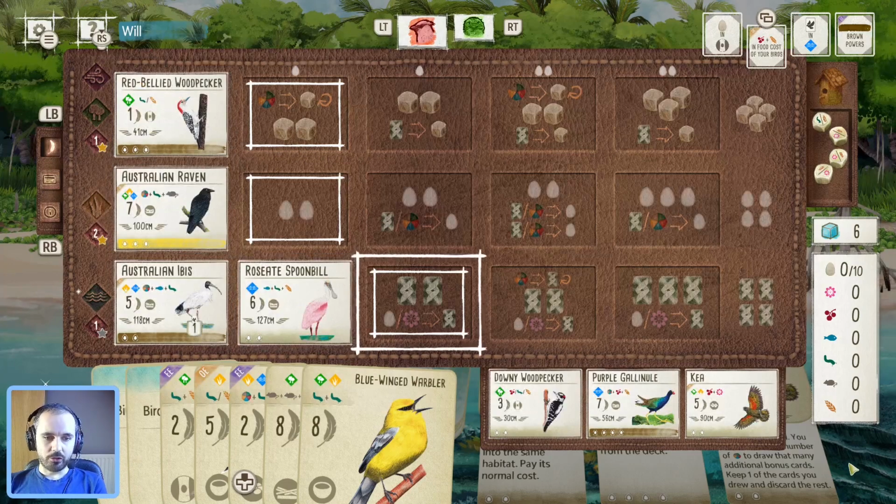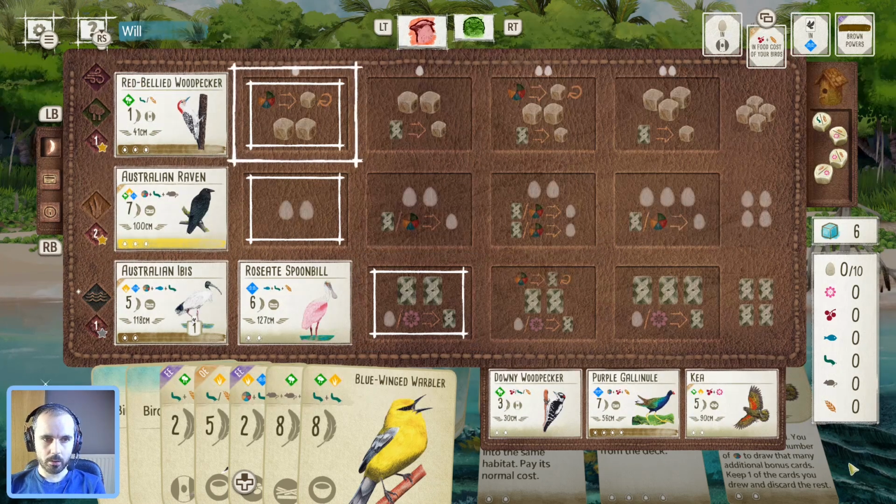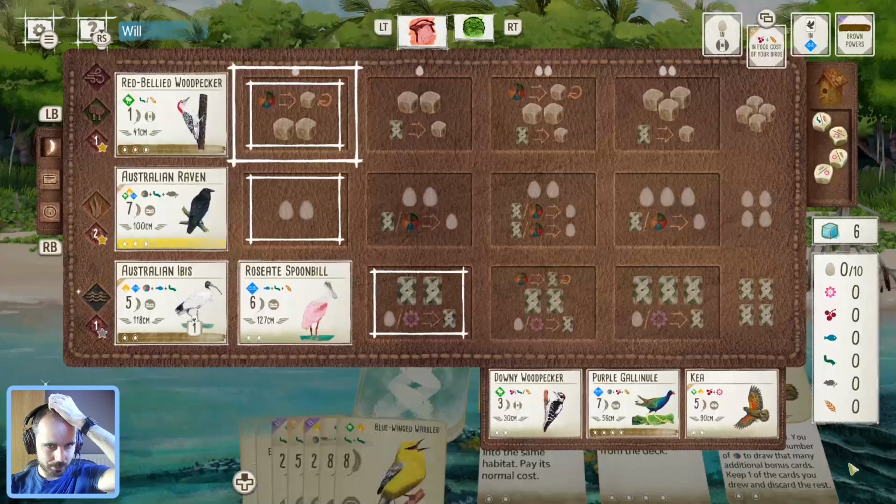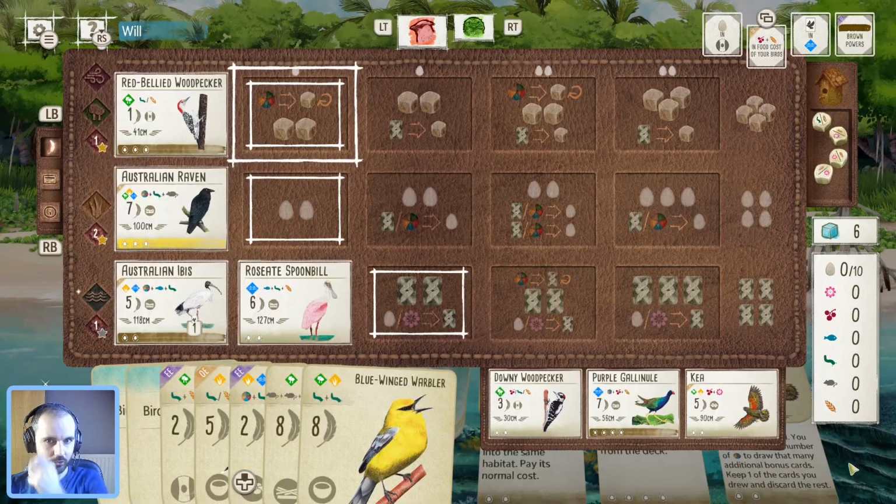And I'm almost tempted to just go and draw that. And even the Gallinule for big points. Because let's think about this. I mean, there is nature in the feeder, which could be very good timing to just go and grab that.